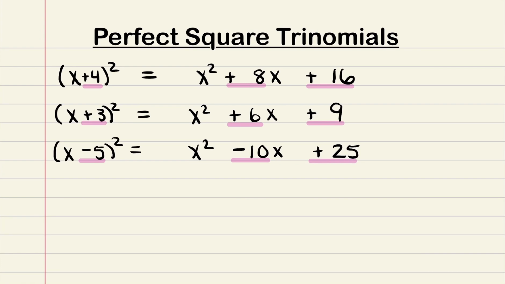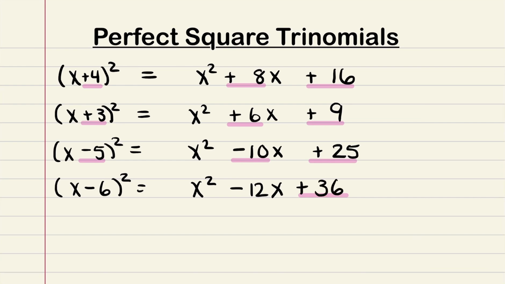So this is really helpful, right? Let's see if we can mix it up a bit. What if I was to tell you it was x minus 6 squared here, but over here I decided to only give you that minus 12x? Could you tell me what the last term in that trinomial would be? The one that belongs right here? If you said plus 36, you're right. And notice that last number is always going to be positive, because a positive times a positive is a positive, and a negative times a negative is a positive.